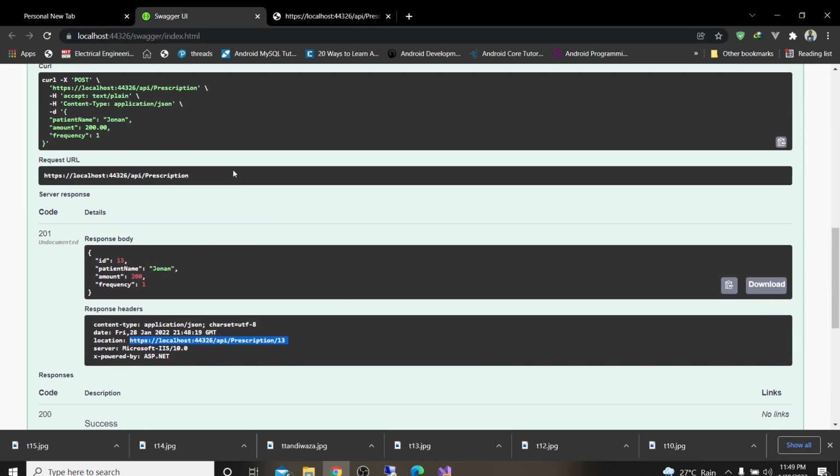What do we get? We get Jonan, we get 200, we get frequency. Okay, so our API not only was able to create, it was able to let you know that to find that resource, that's where you find it. And this is what we call HATEOAS. Okay, I'll talk about it later on, but just know that we are able to navigate to find that resource without even looking at any documentation. It's just there.